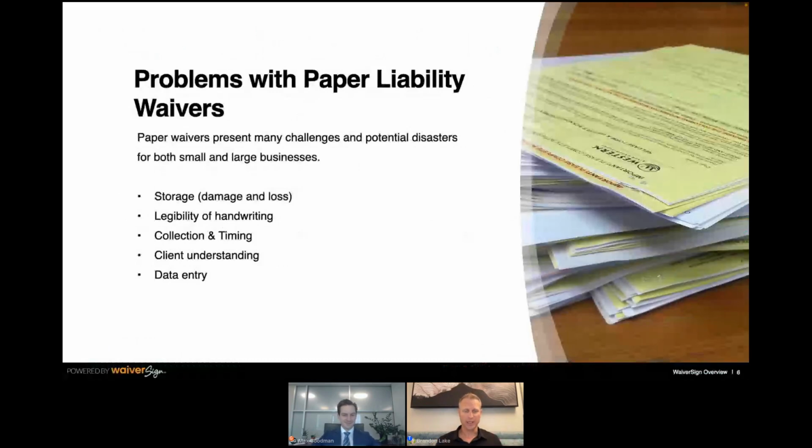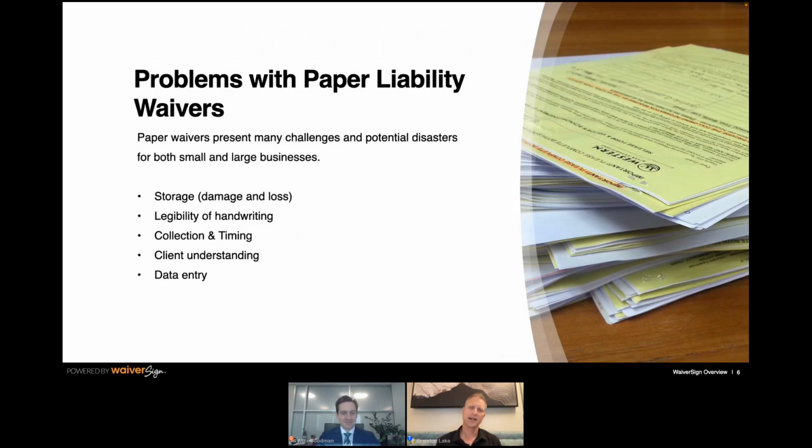Storage became a problem. We had this small garage. We put these things, not even a great place to store them, but boxes and boxes stored on shelves in there. They could have been damaged by fire, by water, and all of that would have gone out the window. That started to make me nervous as I saw the quantity of these things that are being stored for all of our guests.